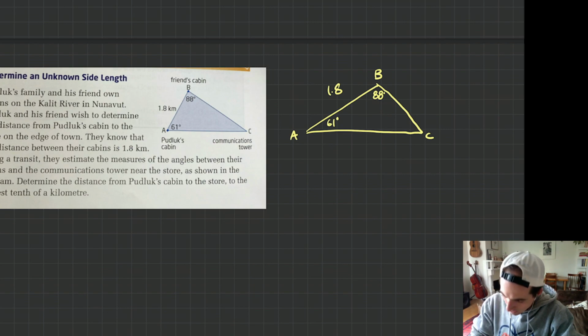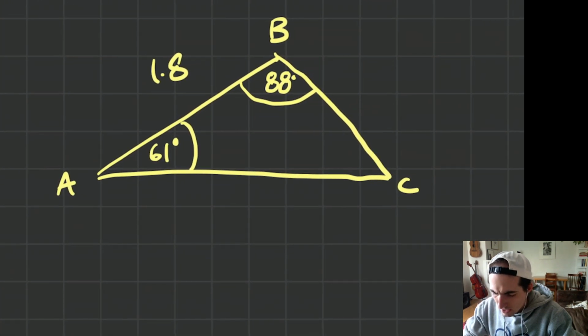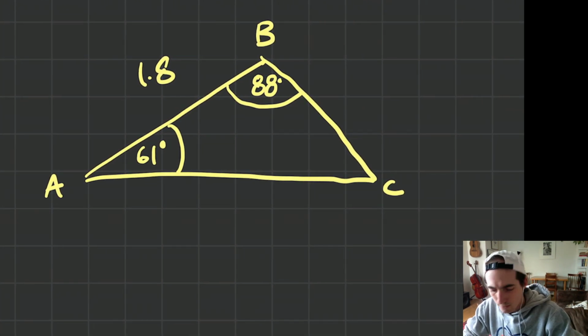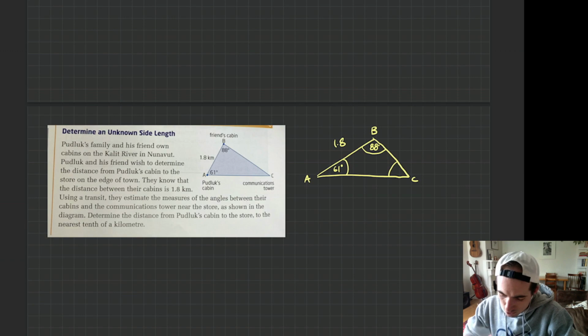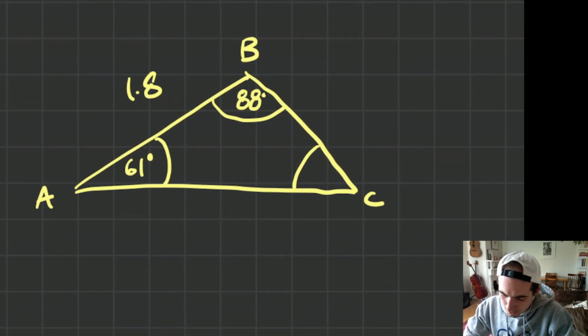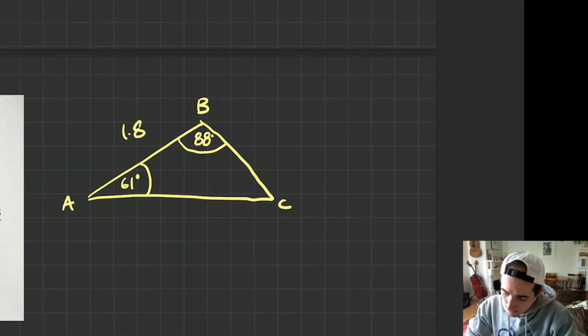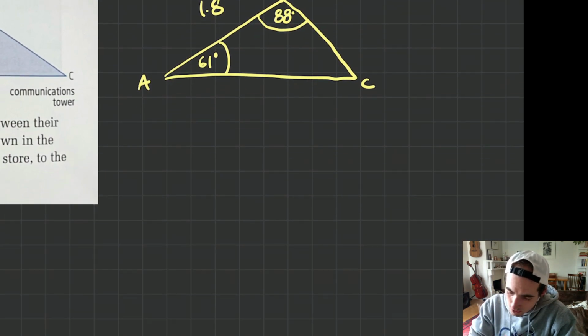Okay. So here's the thing. This is supposed to be a trigonometry question, right? And well, everyone knows trigonometry is all about right angle triangles. And it doesn't really look like this is a right angle triangle. Maybe this is a right angle and this is just a really bad drawing, but I doubt that. We can check, right? Because the sum of the angles in a triangle will always be 180 degrees. It's always going to be 180.